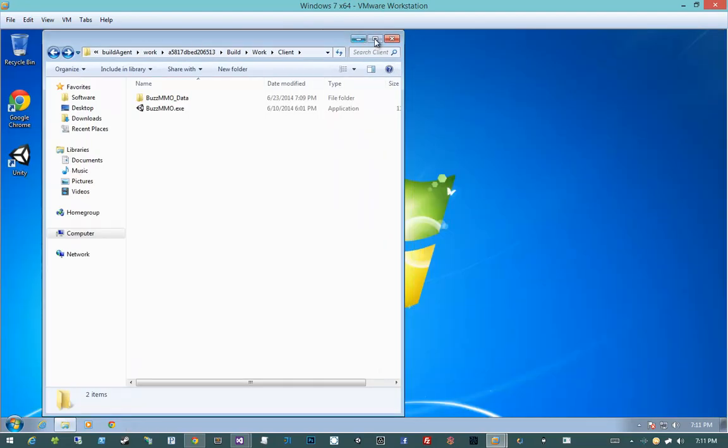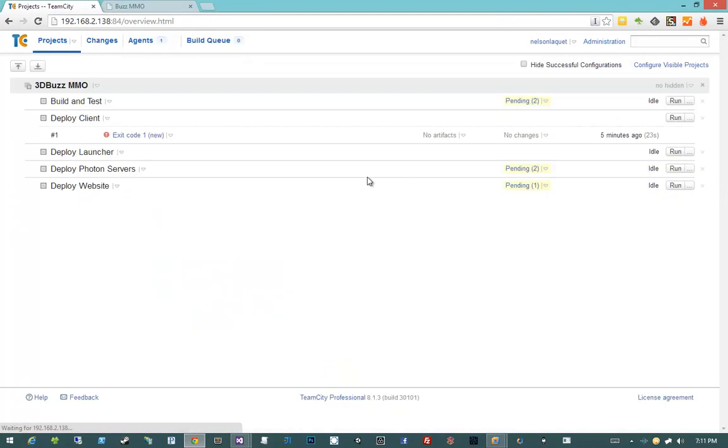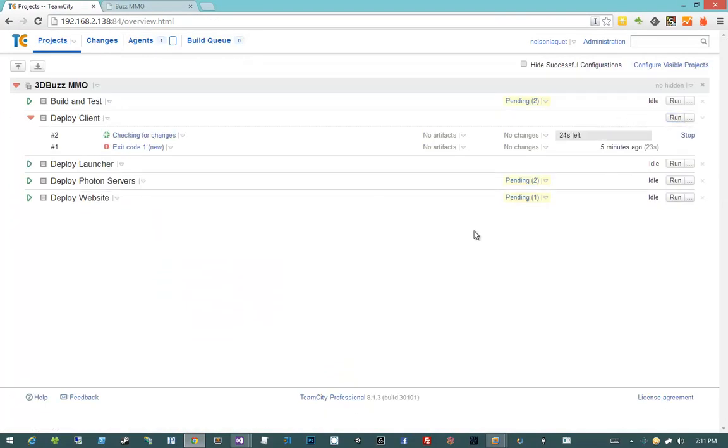So yeah, I think that is pretty much all we'll have to do in the build server. I'm going to jump over into TeamCity and run another build. So I'm going to run deploy client again. So really, we have this one stop, this one place. We have 4 buttons that are important, and click any of those buttons, and we magically have new software deployed into either your staging, QA, or even your production environment. And this is really the goal that we're trying to get to.